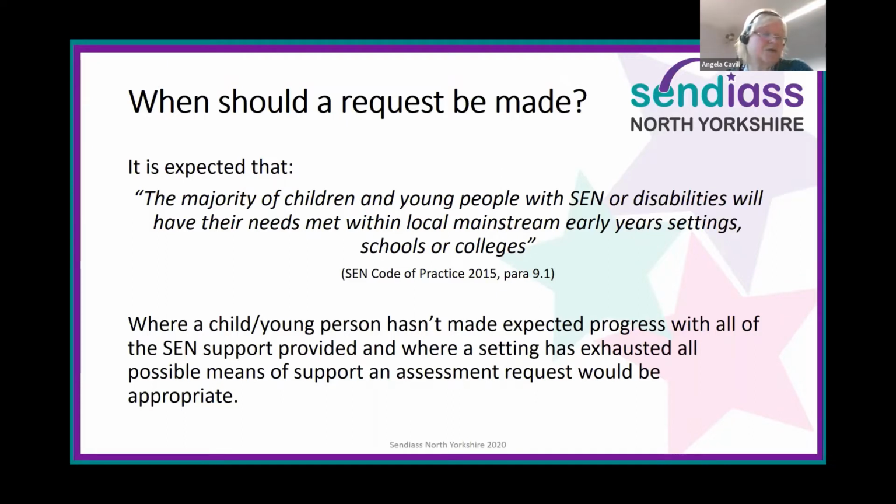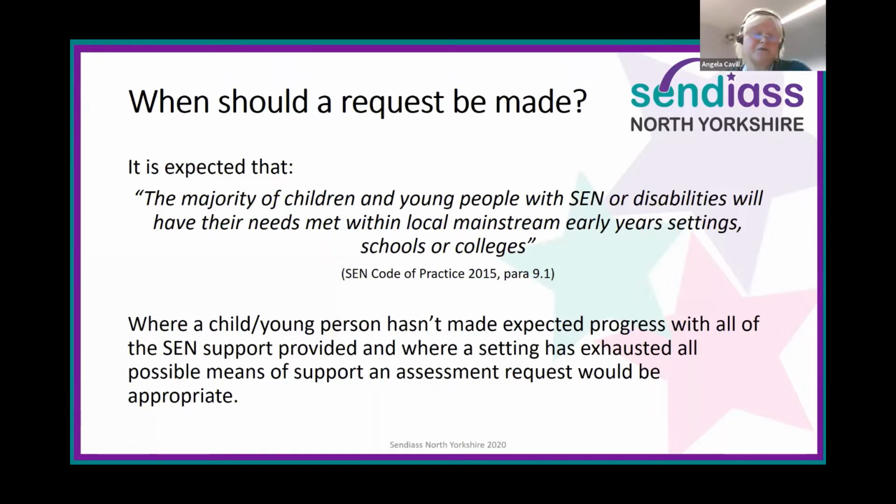It's also important to remember that on occasion, a child or young person may come into a setting, or their circumstances might have changed suddenly, necessitating an assessment request to be made. The local authority has its own criteria for when an assessment should be requested. The school may say that they cannot submit a request until all of this criteria has been met. So, for example, 2 rounds of assess, plan, do, review, involvement of specialist teachers, involvement of an educational psychologist, etc.